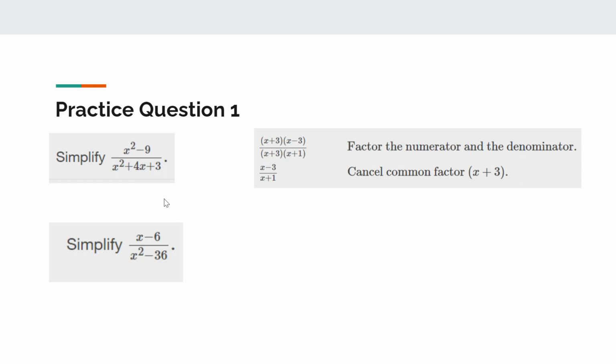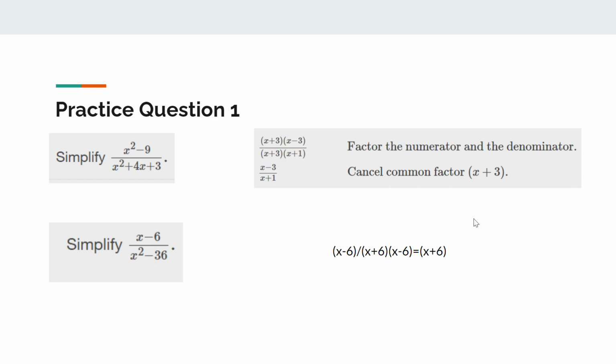And for the second one, if you do factoring for the bottom one only, because you don't have to factor the top one, it is in its simplest form. So if you factor the bottom one, you'll end up getting (x + 6)(x − 6), and you can cancel out the x − 6 at the top and the x − 6 at the bottom, which will give you 1/(x + 6). My bad, the answer is 1 over x + 6, not just x + 6.